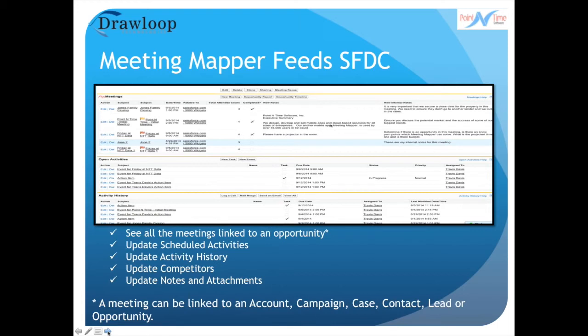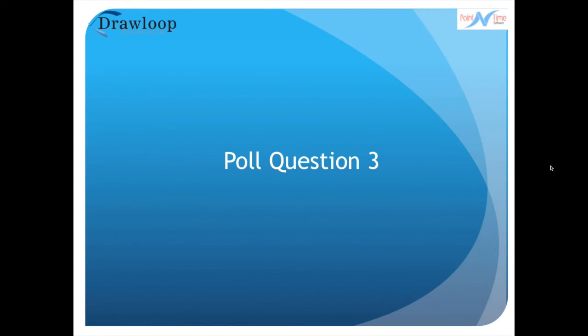So all the data that's collected by MeetingMapper is automatically stored in the appropriate place in Salesforce. So whether it's in the account object, opportunity object, contacts, and so on, it's all stored there. It's secure, just like your Salesforce instance is secure. And with all this data, and most of it, 95% plus, is structured data, you can report on it and analyze it to your heart's content. Okay, now you have all this meaningful data and actionable intelligence collected via MeetingMapper. Now I'm going to hand it off to Kirk so he can show you how you can easily leverage this data with Drawloop document services.